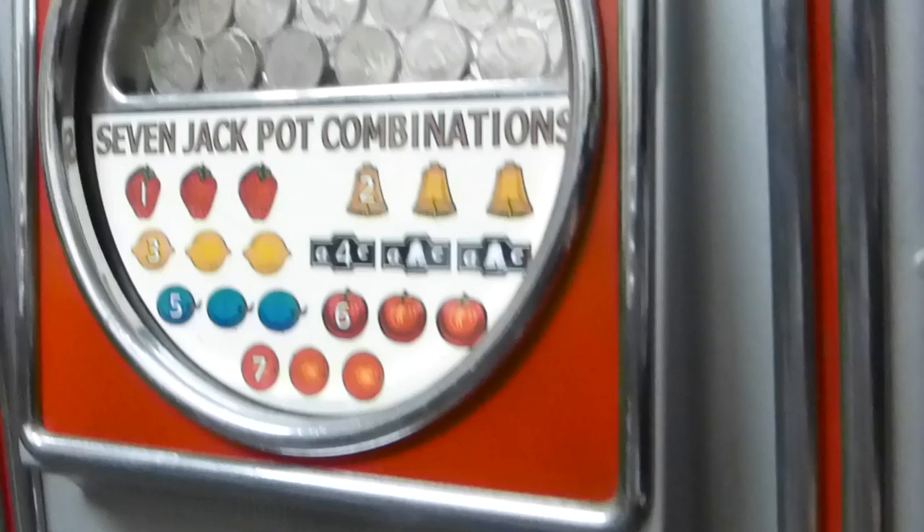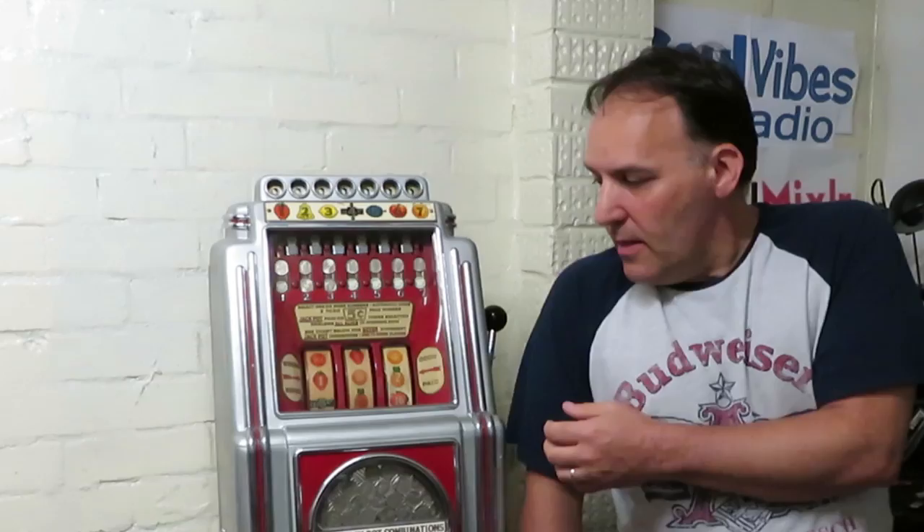What made this a great selling point for AC Novelty was the fact that on most bell machines you have just one jackpot — get three bars or three melons and you've got a jackpot. This one's got seven — it pays out up to seven different jackpots if you get any of the symbols three in a row.